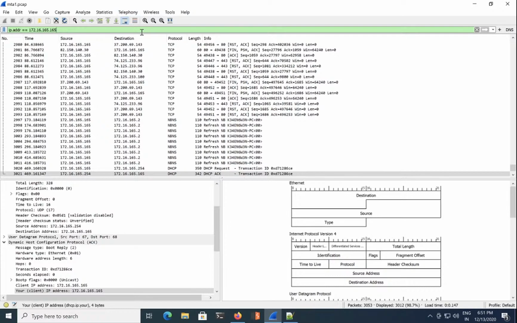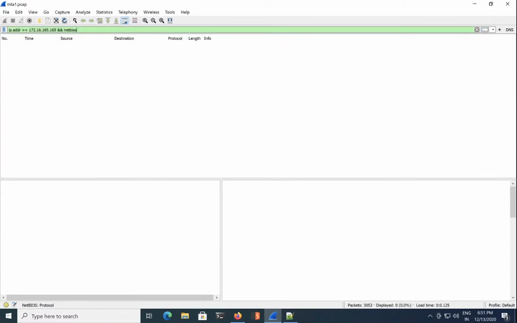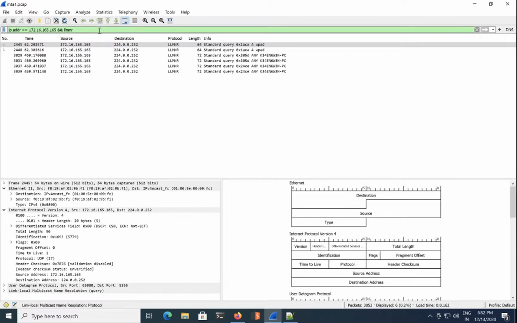And in this packet, normally what I do, I just put NBNS, or I can just look into LLMNR, and LLMNR is link local multicast name resolution.